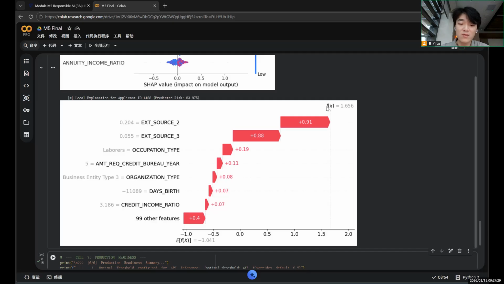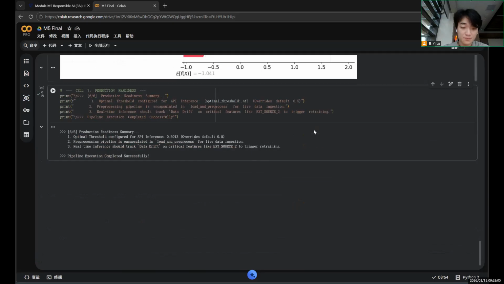It provides actionable results. Instead of a loan officer saying the computer declined your application, they can look at this plot and see you were declined because your annuity-to-income ratio is 12% above our acceptable threshold. If you pay down this specific debt, your score will improve. It ensures transparency, empowers the consumer, and keeps human oversight firmly in the loop.